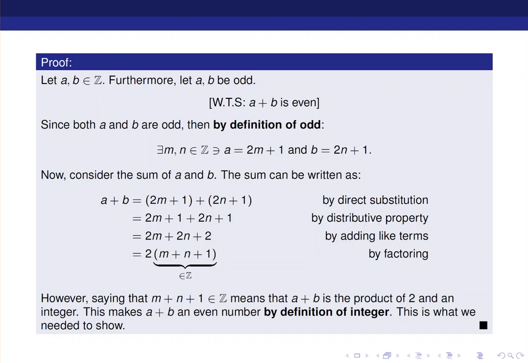Before I move on to the next example, I just want to talk a little bit about the format in this slide. This was the last proof that we talked about together. The proof started off with the word proof at the very beginning. This is to tell the reader, hey, listen up, I'm about to show something.